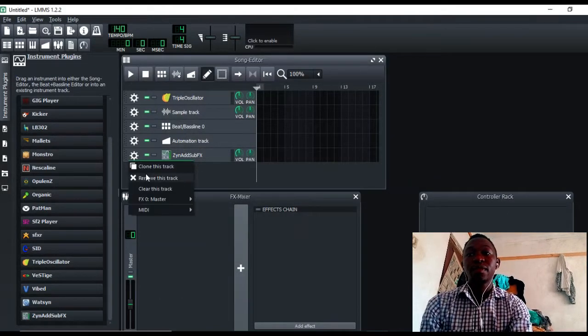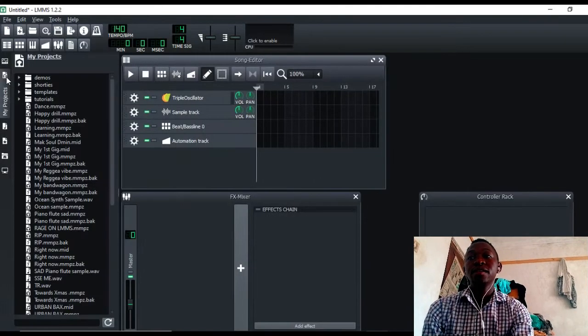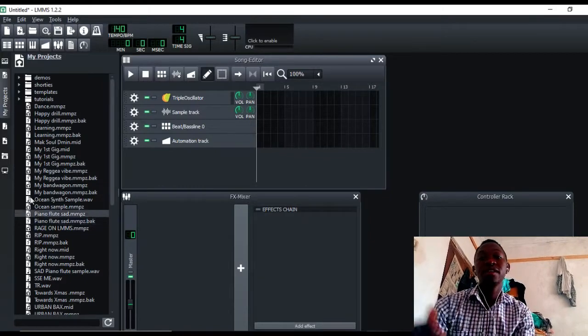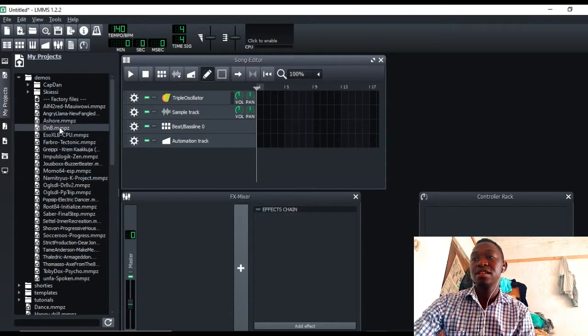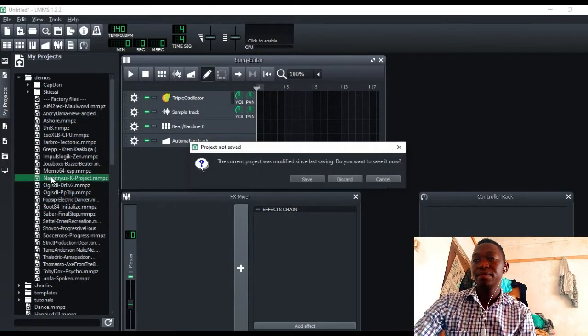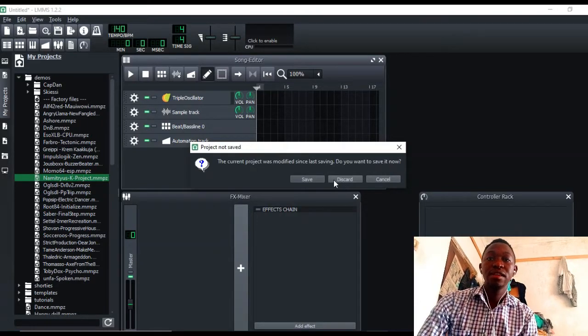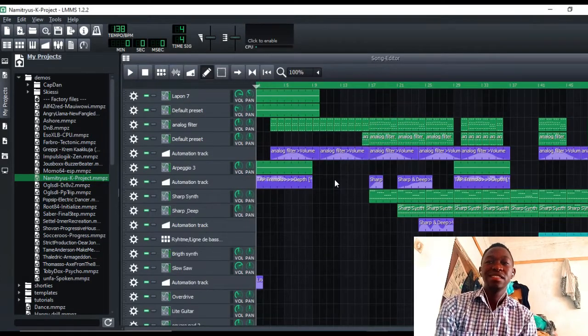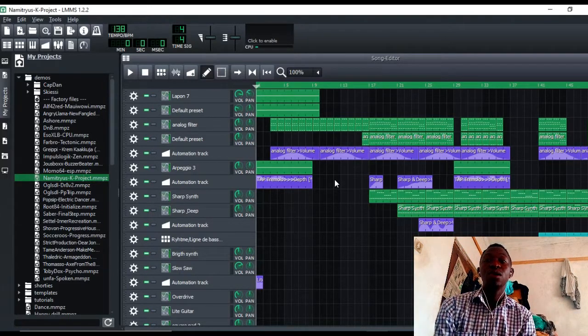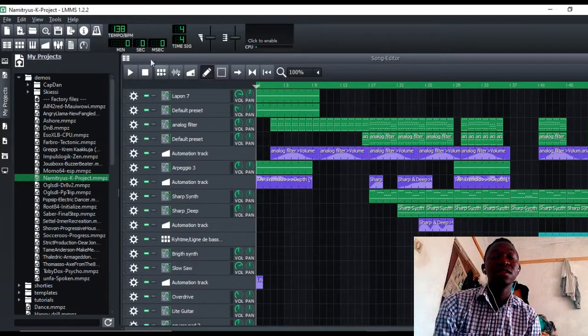So yeah, here is where you save your projects. If you save your projects, they come straight here. And of course you do have some demos. You can load out some demos. Let's say you're starting out, there are some projects that were done inside here that you can look through and see how things were done. It might help you speed up your learning, and maybe help you to see how some things and some sounds are done.